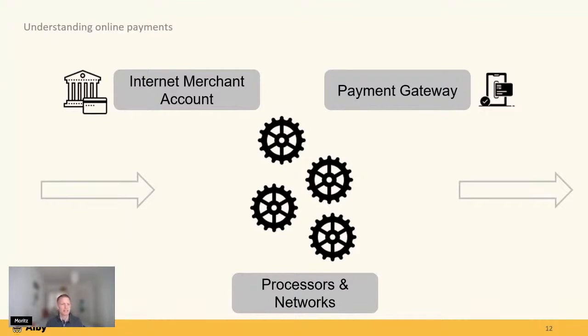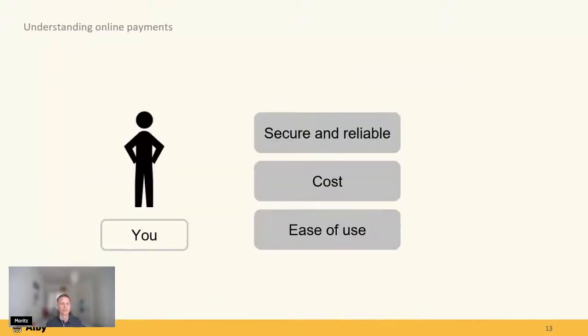Since things can get really complex really fast, some payment solutions bundle these steps together into an all-in-one solution. In fact, there are all kinds of different solutions out there. So when you decide on an online payment system for your projects, you should make sure to evaluate different things, such as: is this provider secure and reliable? What are the costs? Is it easy to use for you, but especially, is it easy to use for your users at the end?